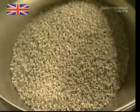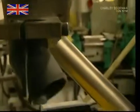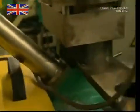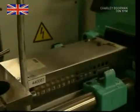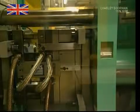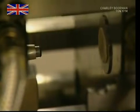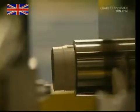However, this ceramic isn't like the china used to make dinner plates. Mixed in with the ceramic powder is a plastic binder. This makes it easier to work. Inside this machine, it's melted to 160 degrees Celsius and injected into molds to form the shape of the grinder pieces.